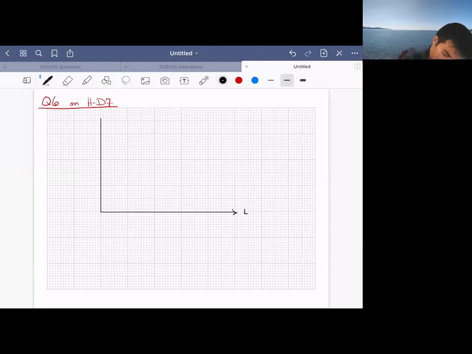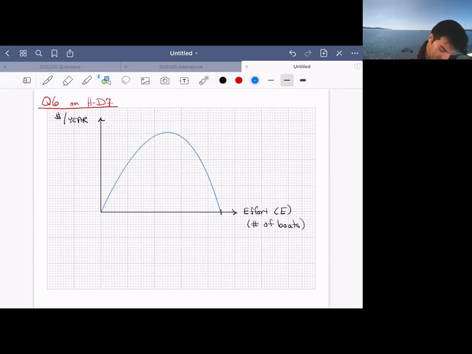So in this case, I now plot my effort, E, I think this is number of boats. And then I've got my, this still is like a fish per year. Well, no, sorry, it's dollars per year. I apologize, not a fish per year. So this is a dollars per year axis. And so there is a yield effort curve, which maybe I'll have, I've got some maximum, and I'll draw a yield effort curve. It's not a great yield effort curve, but I think it'll suit my purposes for this question. And so I'll mark that as a yield effort curve.